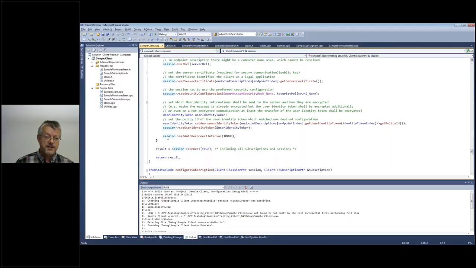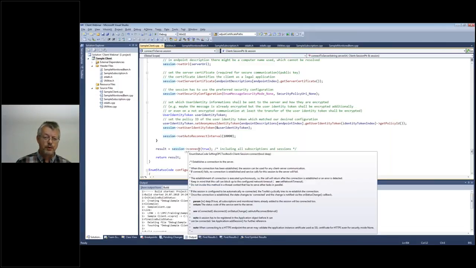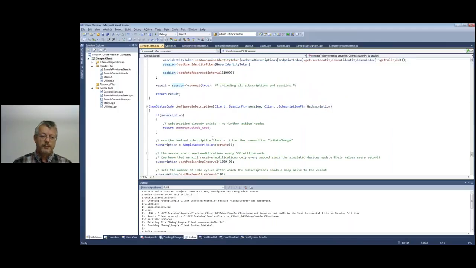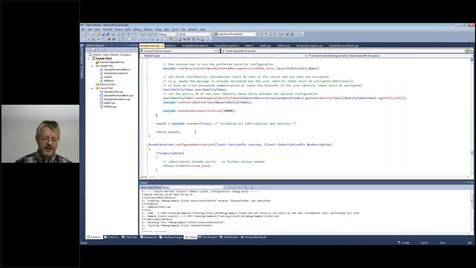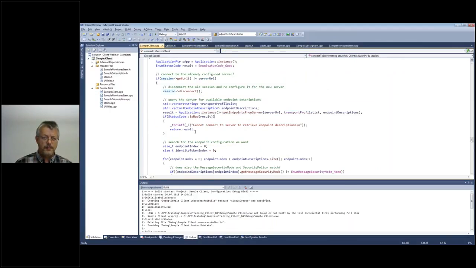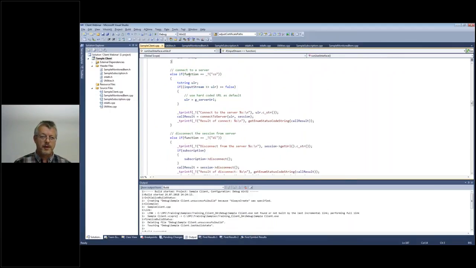And finally, once the session is configured, we connect the session, including all subscriptions, because we provide here the true, and that connect has the interface bool deep. Deep means including all subscriptions. Okay, actually we do not have yet configured a subscription, but we will see that later. Okay, here we are at the connect. We get a result whether the connect has succeeded, and we get a printf.